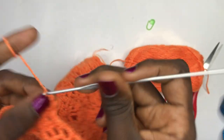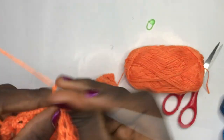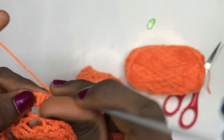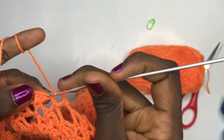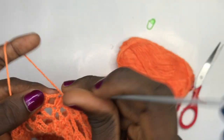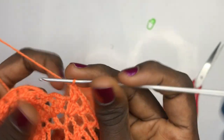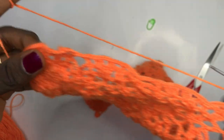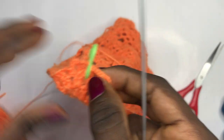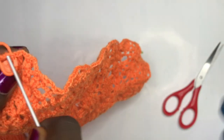Gradually about to close up: chain up two, double crochet here, chain up two, skip this whole forward, and double crochet here. This is another linear starting — you already have your three double crochets here. Put two double crochets in the first double crochet, chain two, put your final two at the last double crochet for the three consecutive double crochets. That's basically it — repeat all the way to where you split. I'll give you a demonstration at the stitch mark and then you stop. I'll meet you at the green stitch mark.